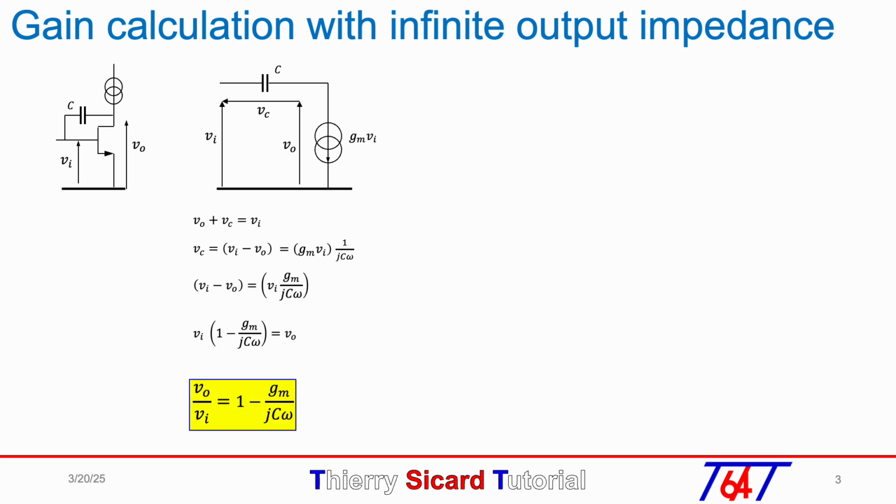It's now interesting to find the phase between Vin and Vc. The voltage across the capacitor is Vc equals Zc times I, or I over jCω. But since I equals gm Vin, we get gm Vin over jCω. Now let's multiply the numerator and denominator by j, and we will get gm Vi times j over j squared Cω.